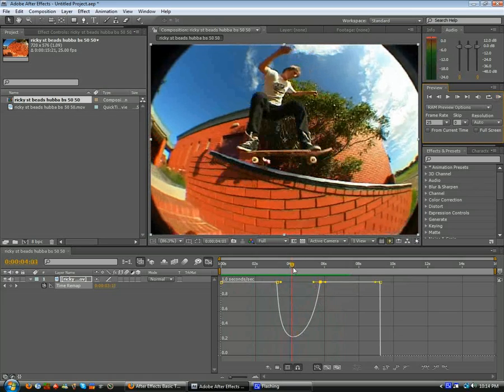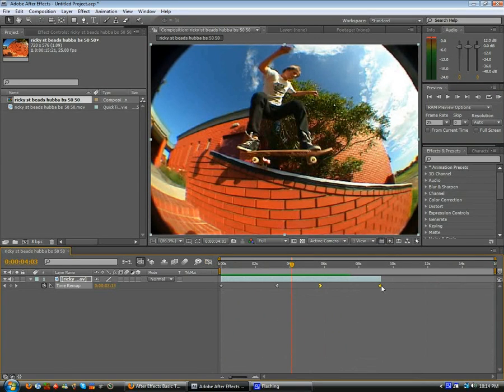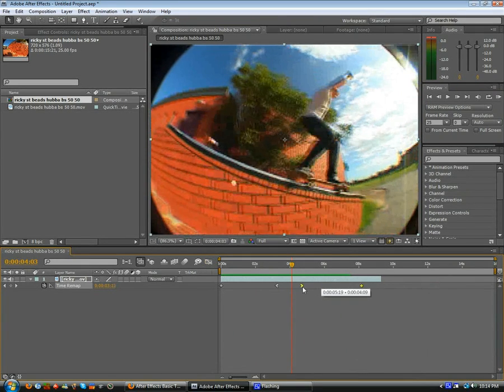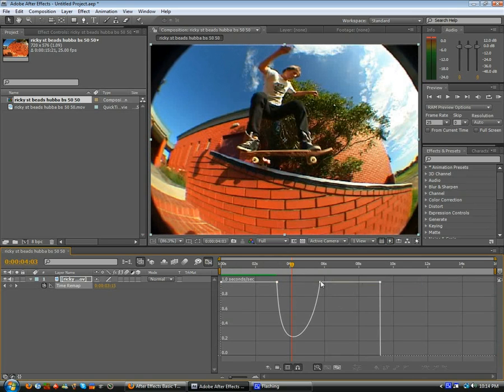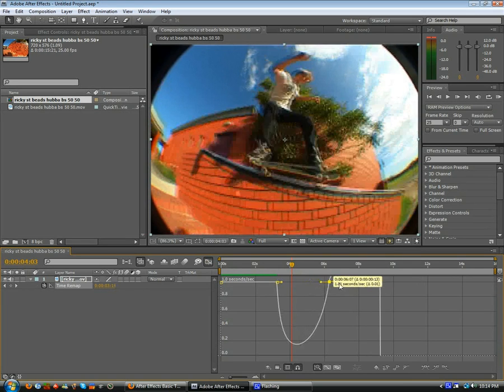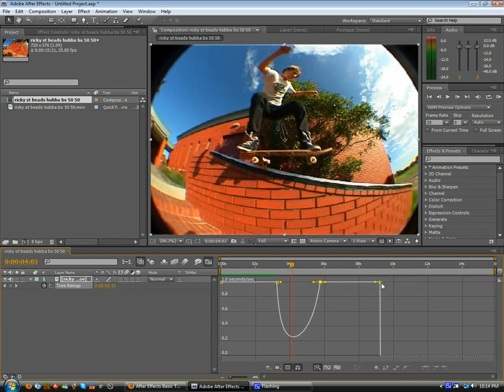Now, in my personal opinion, I think that was a bit slow. Oh, we have to start again. No, I'm kidding. What we do is we can select these 2 keyframes again and drag them closer together, but we don't want to do that in there. We can do it in here. We select these 2, and remember, be careful not to move them like that because you screw it up. Just click, shift click, and now we've got those 2 selected.